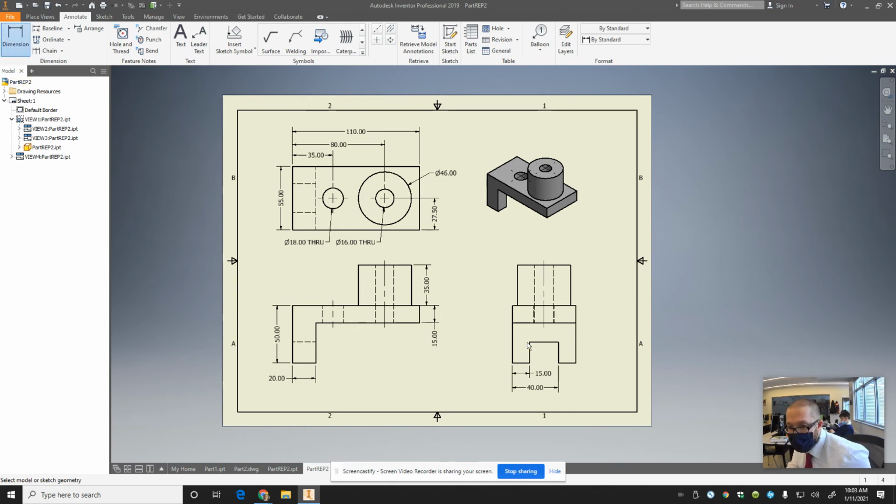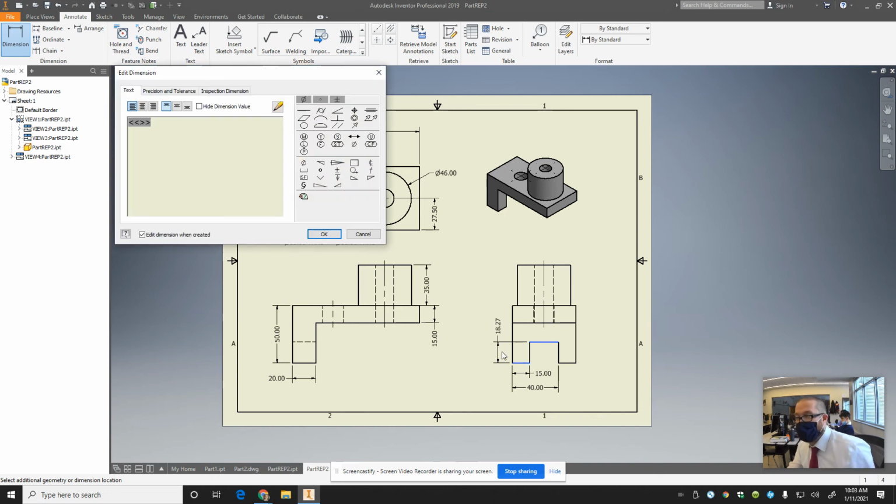And the only way you can really do that is to send a dimension line through the body of your part. It's not technically correct to put a line through the solid part of your model. You shouldn't really do that, but there's really no other way to do that dimension there. All right, you pretty much have to do it that way.